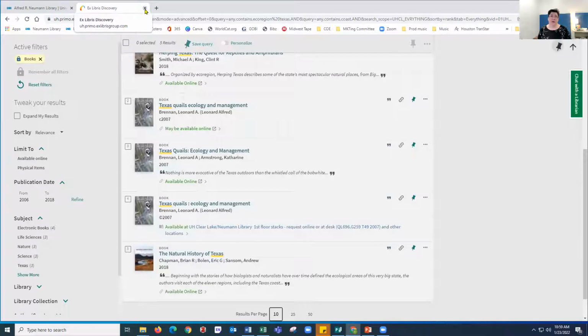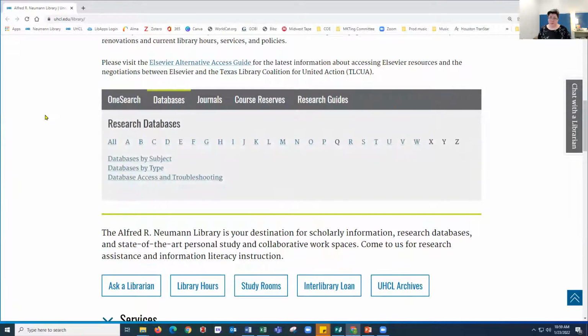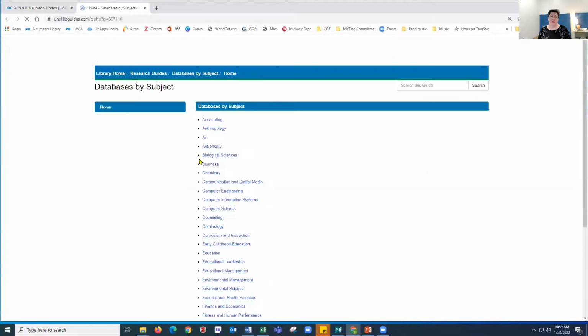So I'm going to leave OneSearch now, and really, most likely, the place you will go to for information are going to be the databases. I believe this class is environmental science, so you will probably want to click on databases by subject.